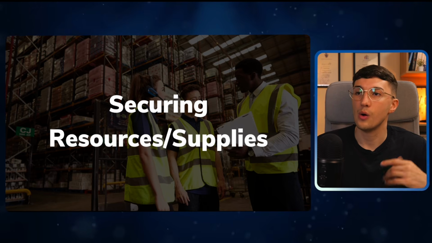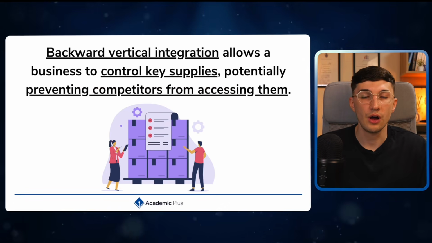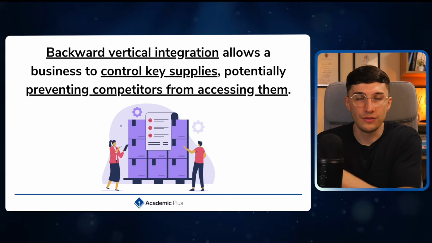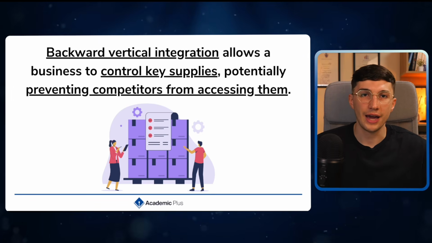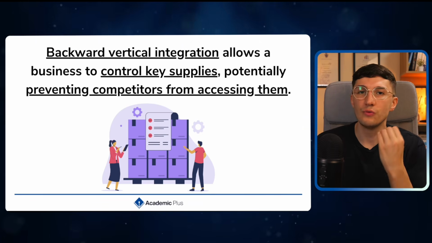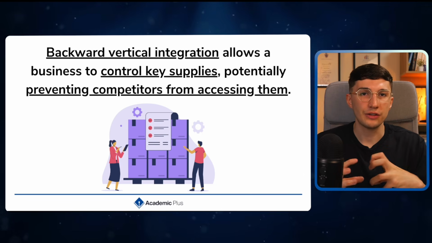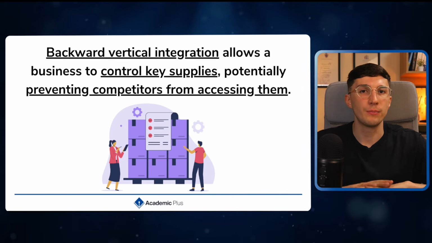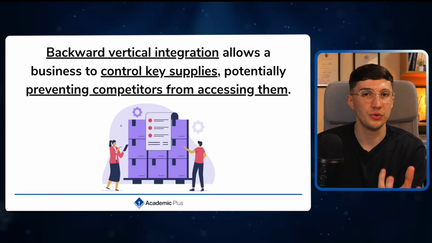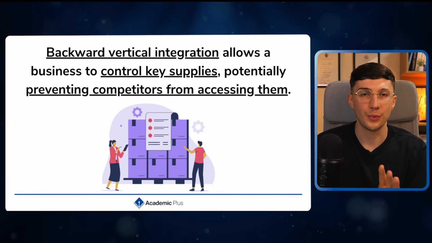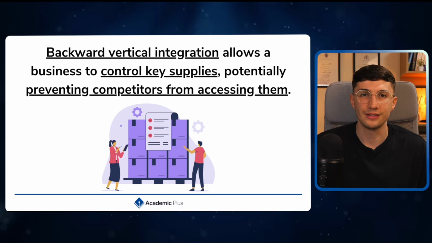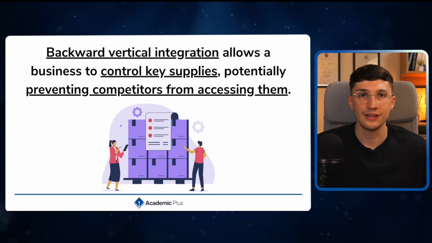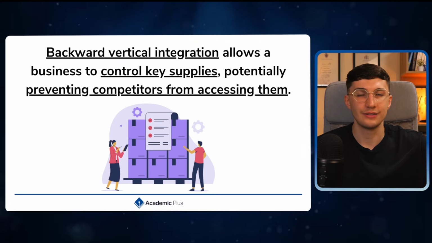Another important factor as well could be around securing the resources and supplies. So actually what we could do is look at backwards vertical integration. So we're going further back in the supply chain, because that supplier may be located in a country where they have access to really rare and unique resources. So if I combine my operations with them, I then get access to it. And not only that, I can prevent my competitors having access to those unique resources. And that acts as a strong barrier to entry. Now, if we have this on a global basis, the threat of new entrants is a lot lower. That would give me a large competitive advantage on a global basis. So my level of sales could really begin to increase because of this.